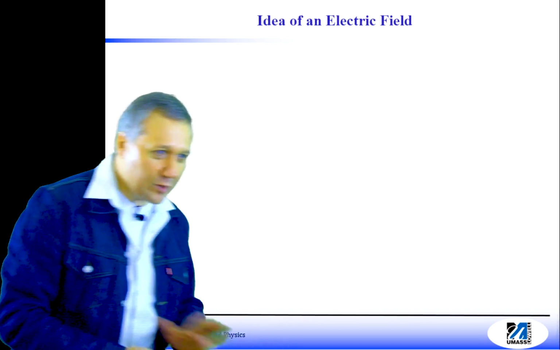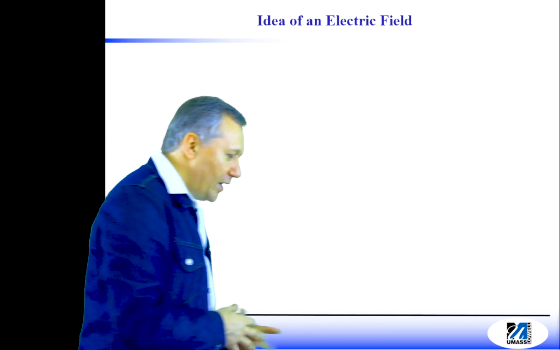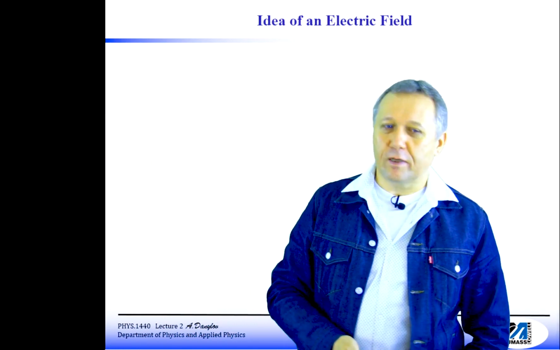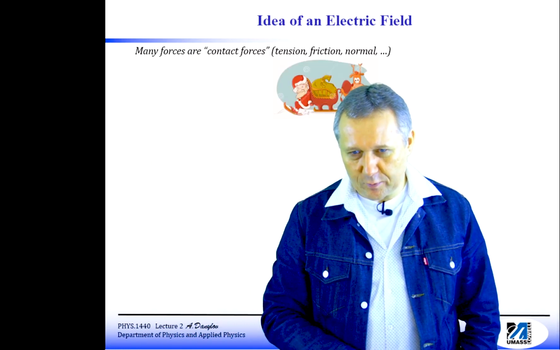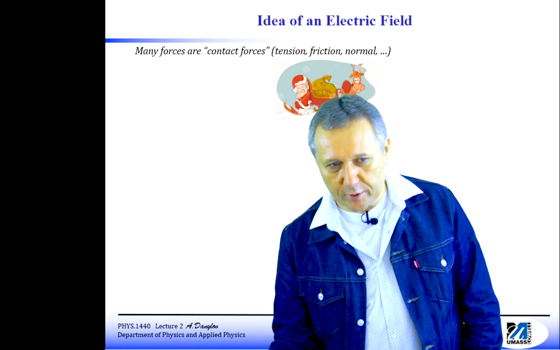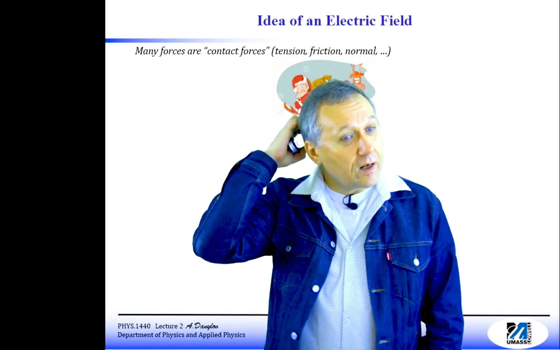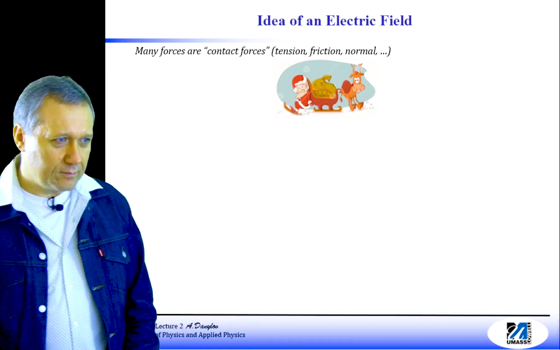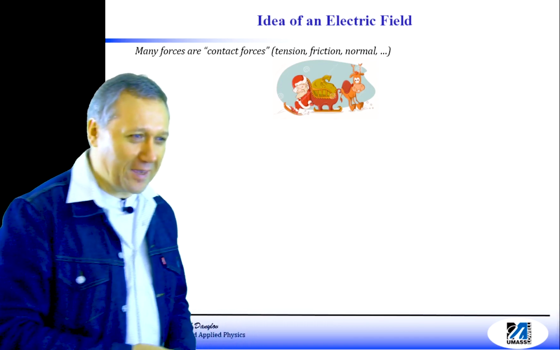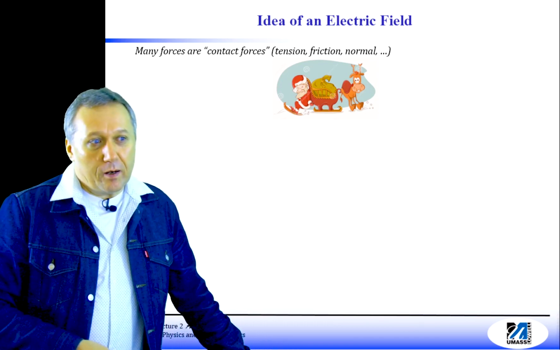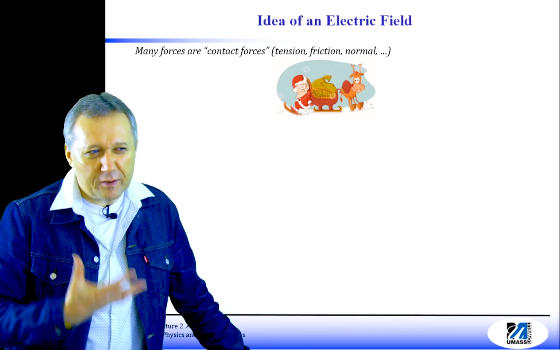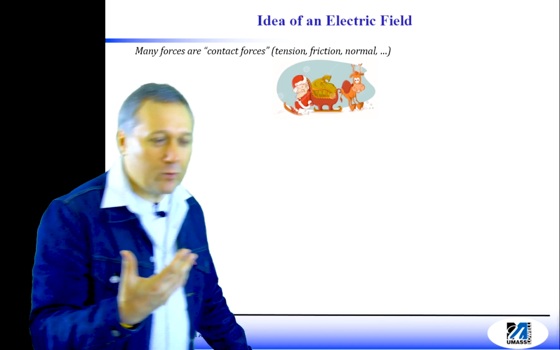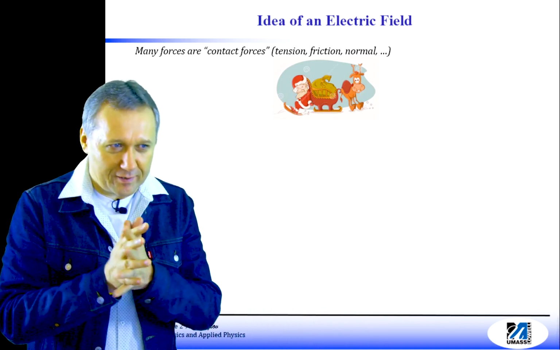So what's the idea? How can we get to the idea of the electric field naturally? You remember in physics 1, you introduced in your classes tons of different forces, right? And we divided them into 2 categories. The first category we called contact forces, like tension, friction, normal force. Everything is reasonably simple in terms of understanding how they work, because there is a direct physical contact, right?